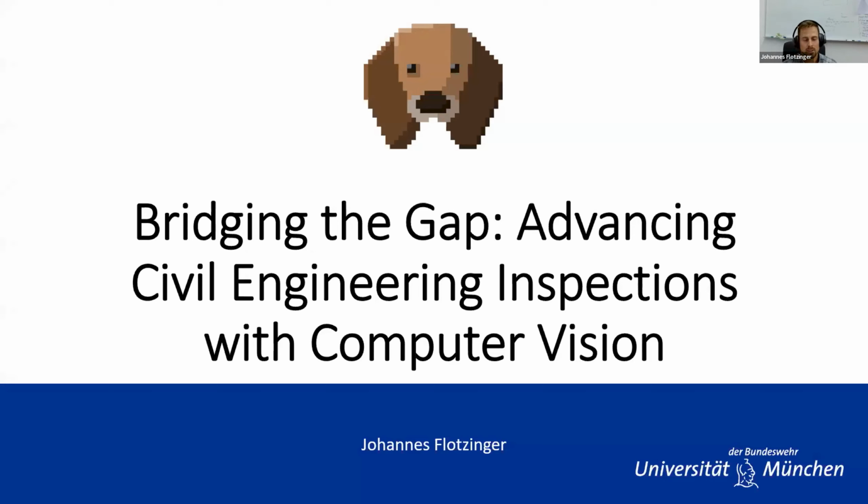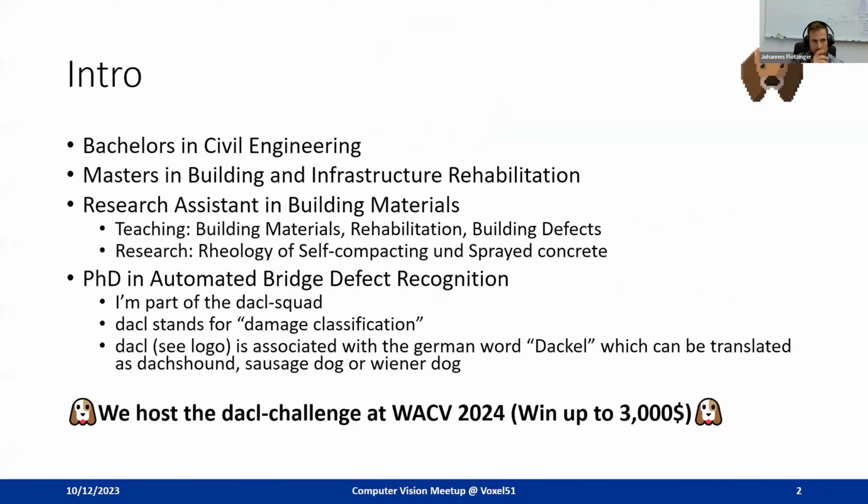My name is Johannes Flotzinger, and tonight, or maybe this morning, I'm allowed to talk a little bit about my topic, which is the basis of my research. The talk is called Bridging the Gap: Advancing Civil Engineering Inspections with Computer Vision. But before, maybe a few words from my side.